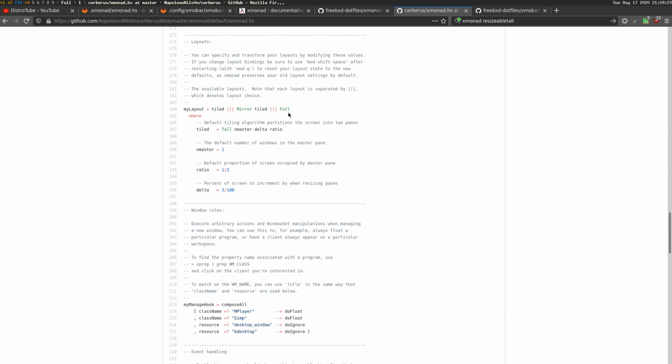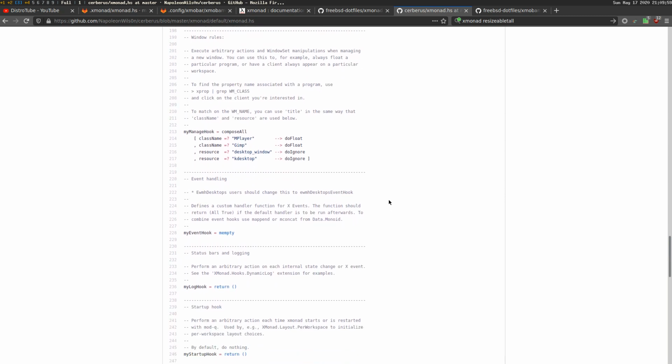And then the third default layout would be tiled, and the order that's defined here is the order of the layouts that you're going to get. So whenever you create a new window, by default it's going to use the first layout defined here. Now I didn't want the tiled layout by default. I wanted a full window layout, so I'll go through and show you how I set that up.